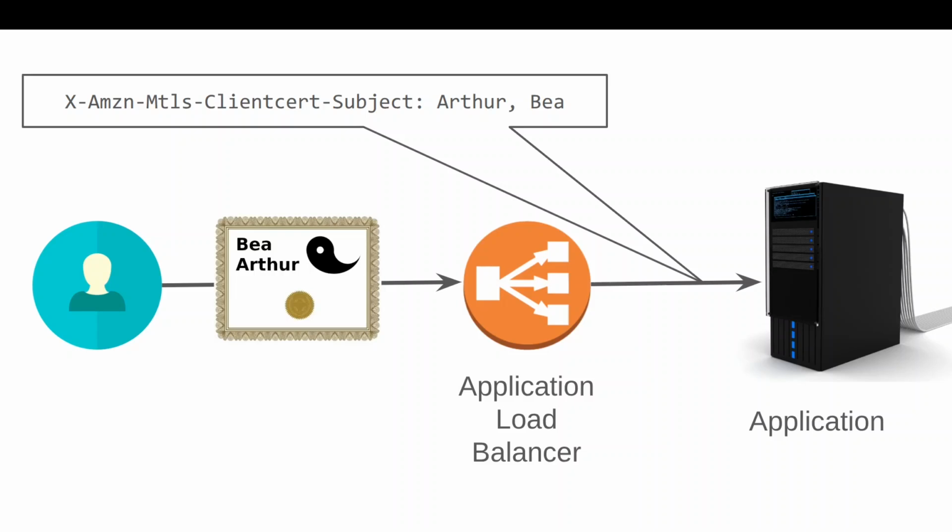Amazon Web Service Application Load Balancers, ALBs, are a good example. They can be configured to validate the client certificate and then forward the information about the certificate to the application. For example, the certificate DN would be sent on a header called X-Amzn-Mtls-Clientcert-Subject. If you could forge a request with the right header, you could impersonate any identity in the system, including one with higher privileges.